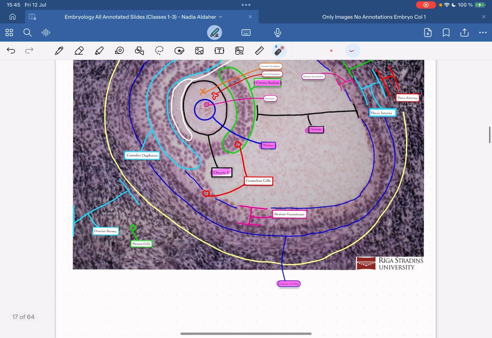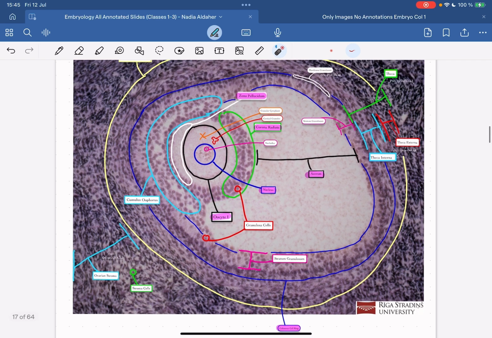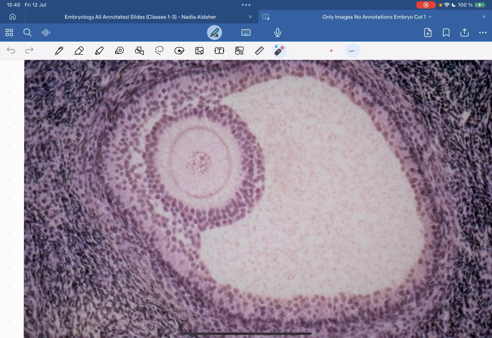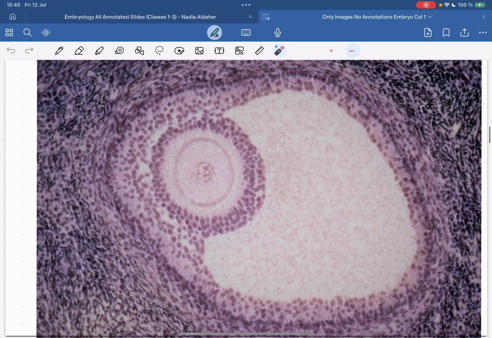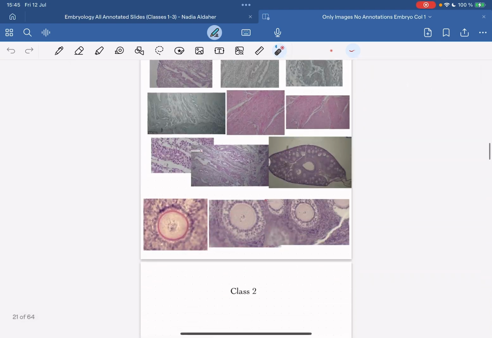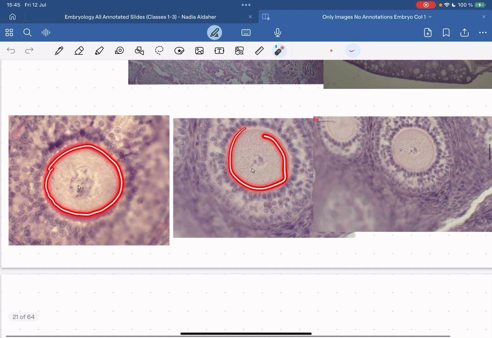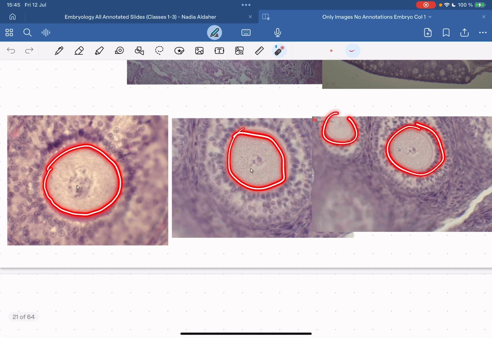But what I would say is the most important is the columnar cell ring, aka the egg sac, the cells that line up all of this, surrounding the egg follicle and the oocyte 1. Maybe also the nucleus would be important, but what's most difficult for these slides is actually identifying where the oocyte 1 ends and where it begins. So that would be that, and then down here we have this being the oocyte 1, this, and this, right?